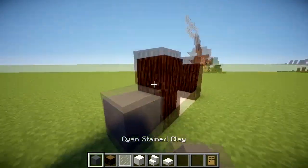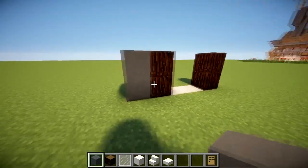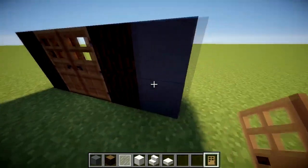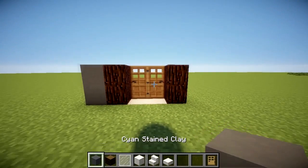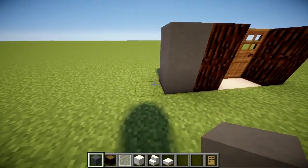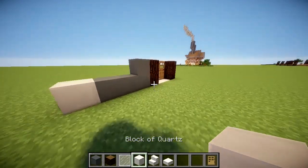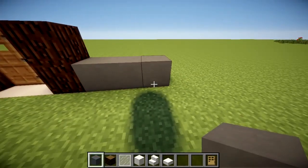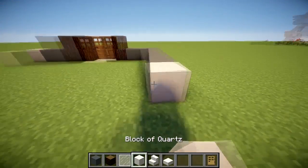So I'm actually going to do the entire house here in the first clip because it's really that simple. So we're going to have our doorway right here. Or I'm not going to do the entire house. I'm going to do the entire layout of the house right here. So we're going to have the door right there, and we're going to come out 1, 2, 3, and place down a pillar there. That's going to be one corner. And then the other side here, we're going to go 1, 2, and 3. Then we're going to come out 1, 2, 3, 4, 5, 6, and 7, like that.